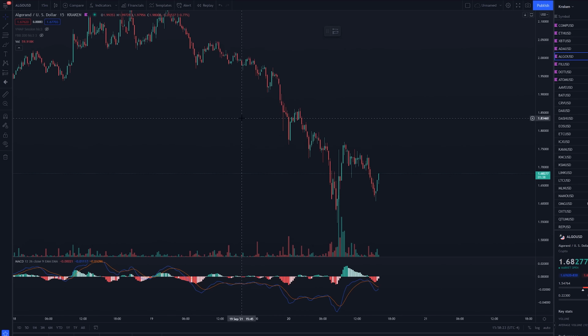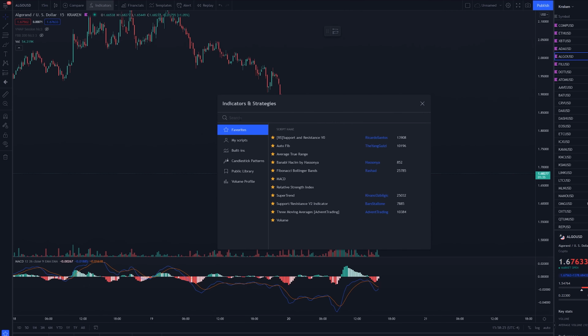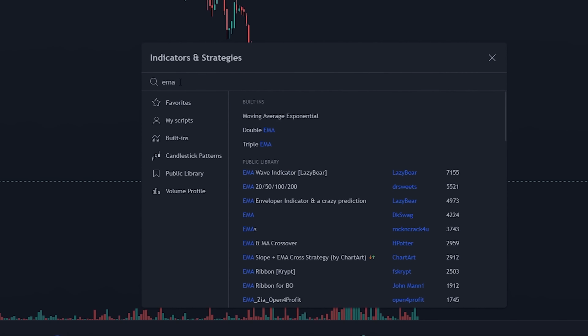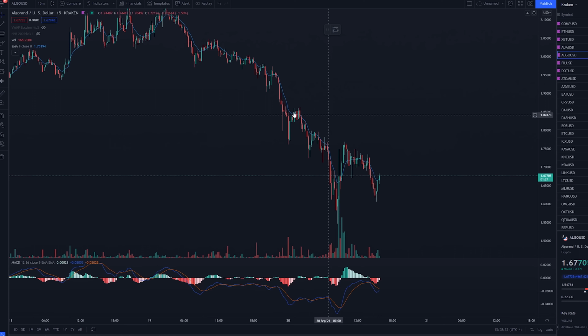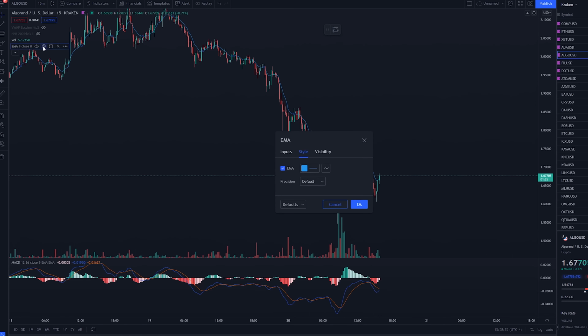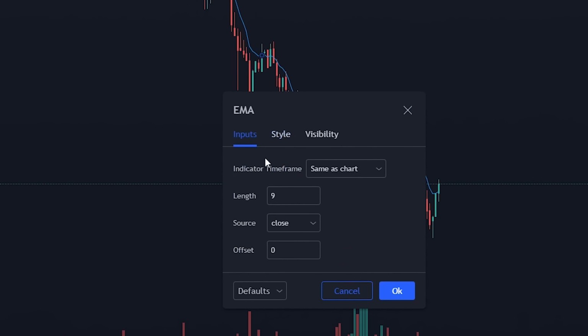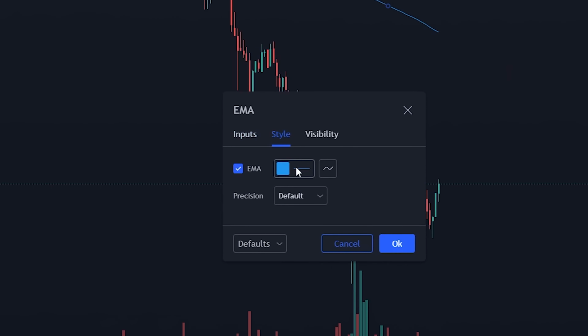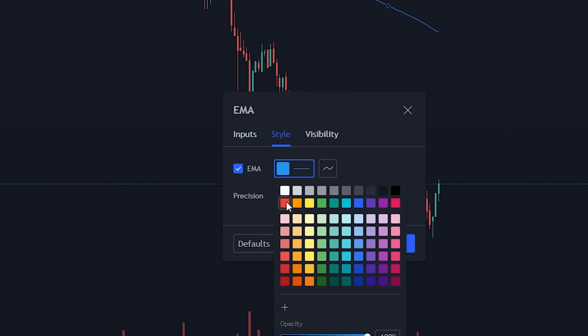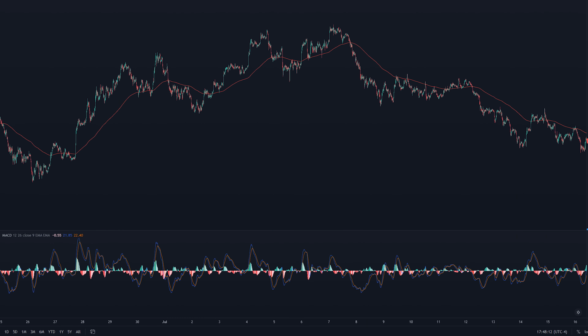To do this, you're going to go to the Indicators tab on TradingView and type in EMA, which stands for Exponential Moving Average or Moving Average Exponential. Click the top one. Then you're going to go here, click the settings of the EMA, and go to Inputs and change the length to 200, which is going to make it a 200 exponential moving average. Then you're going to go to Style, and I like to make mine red, but you can make it whatever color you want. Once we have the EMA indicator added, you'll see just a single line.